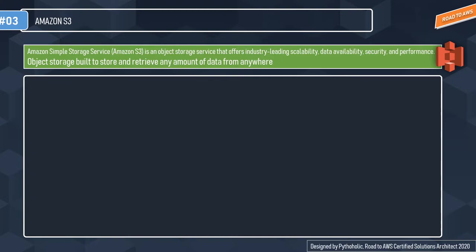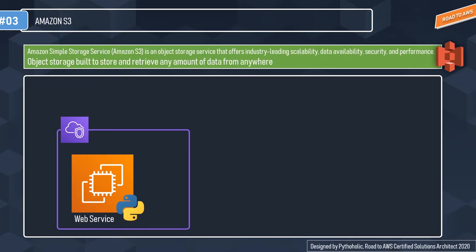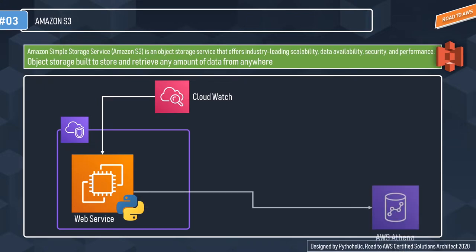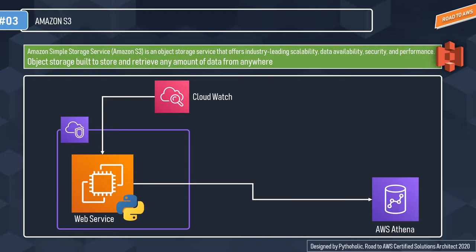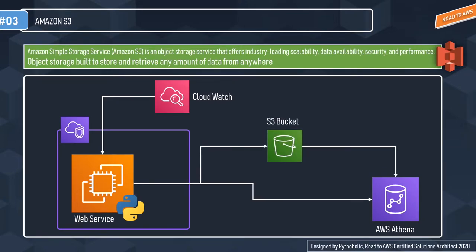Before moving forward, let's look at a real-time use case — I have worked on these architectures, so this is a practical scenario. You need to create a web application that generates log reports used for analysis and reporting, and you must not lose those logs. Since the company wants a minimalistic design, you host a simple application on AWS VPC with the application residing in an EC2 instance, which generates logs for analysis. You hook up a scaling policy triggered by a CloudWatch alarm, and use AWS Athena to query the logs, which are stored and retained in S3.